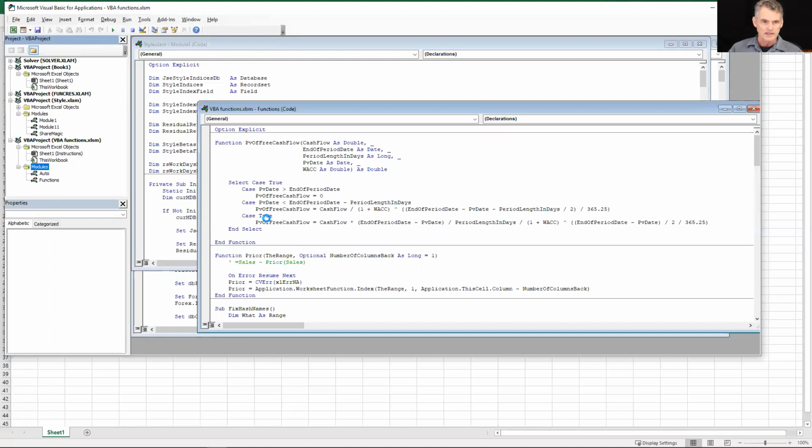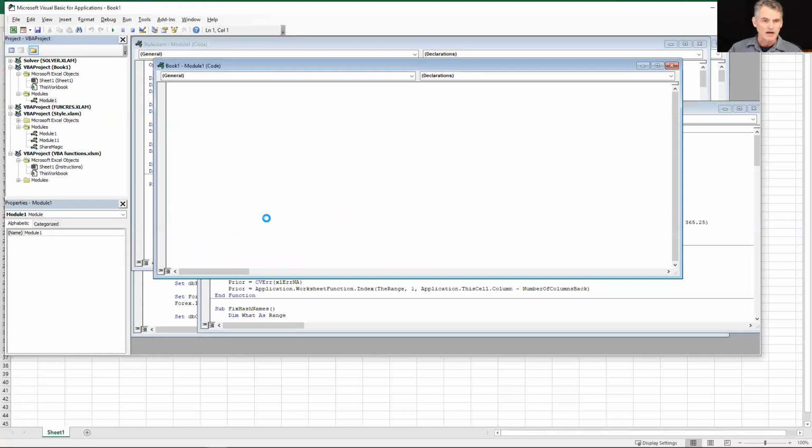Okay, that is not working for me. Let's try again. No, it's not. So what I'm going to do is come into this sheet here, and I'm going to say Insert a module. And now I've got a module. It's actually blank, but I'm going to go back to these two here, and I'm going to click on this Auto thing, click and drag, and put it into my Book1. And I'm going to click on this Functions one and drop it there. You can see those two are there. I've got this one here, which I don't really want. It's just a blank anyway.